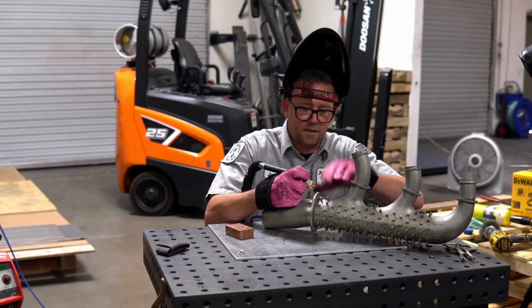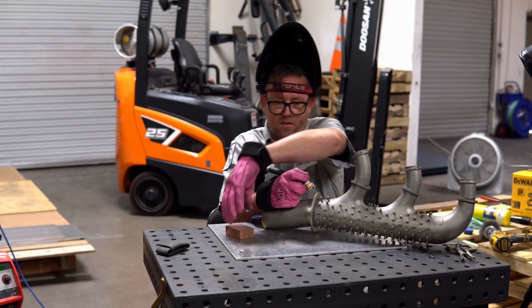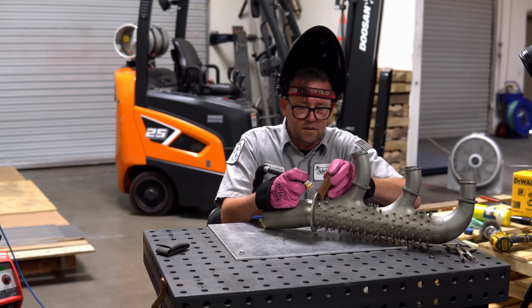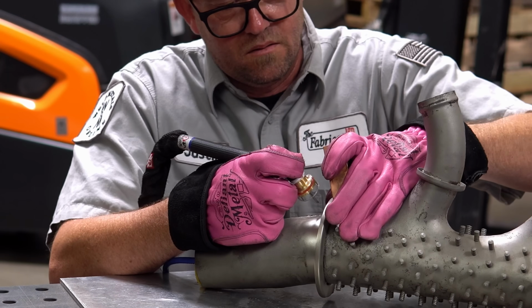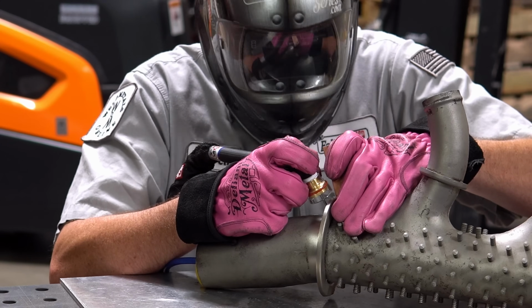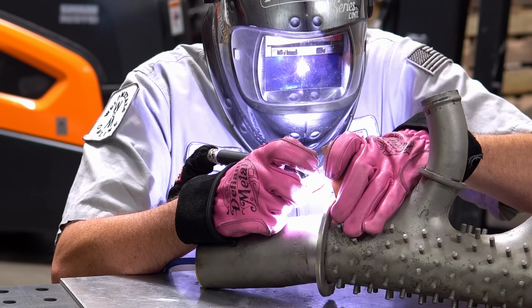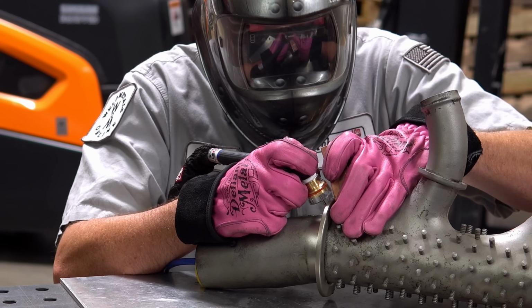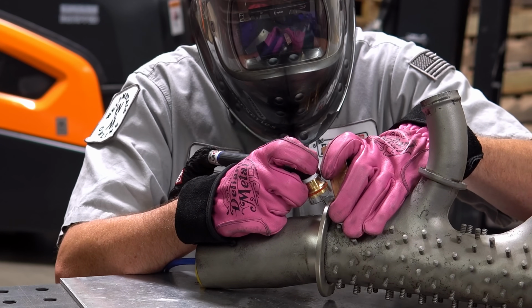Got a couple of tack welds down on this. That'll kind of give me an idea of what's going on. Let's see if I can use this block to wedge this over. Unfortunately, I can't get these super close-up shots. Let's see how we burn. Okay, it tacks all right. Oh yeah, this is a classic example.